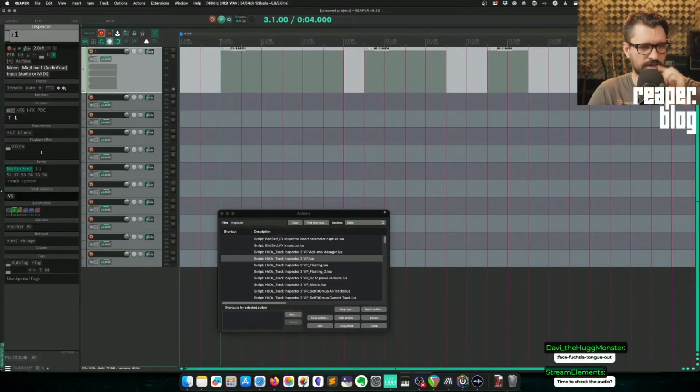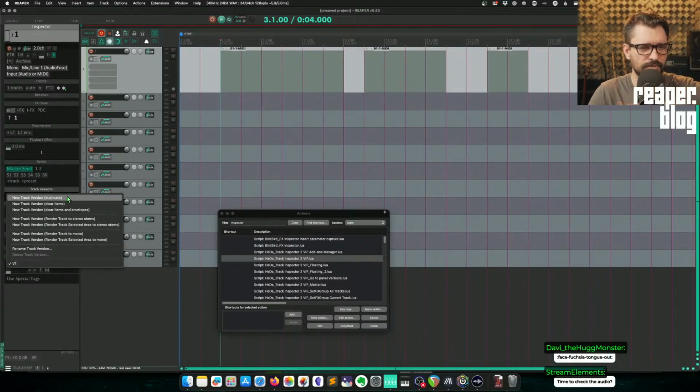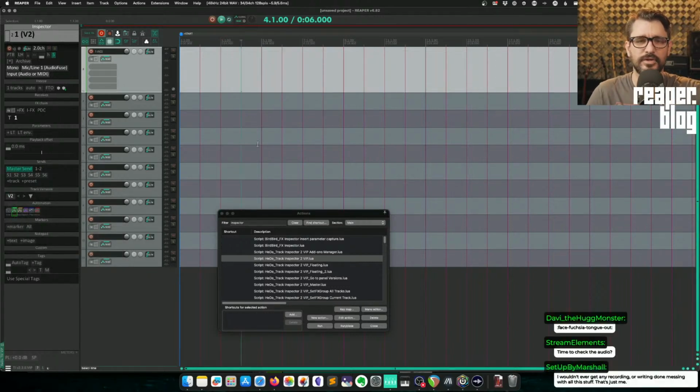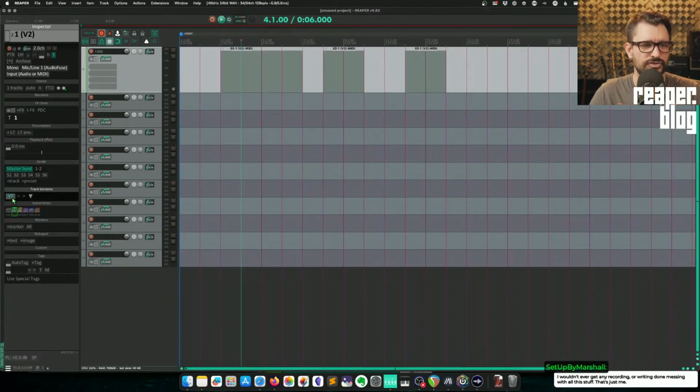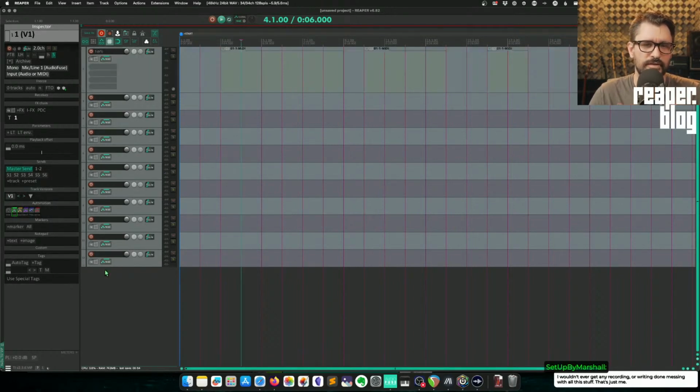So let's do a track version. Let's do new track version, clear items. And so there we go. So track versions is like playlists. There's version 2 and there's version 1. And it can be that quick to do that.